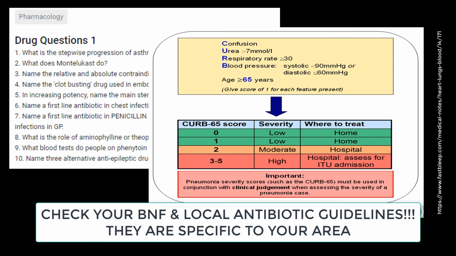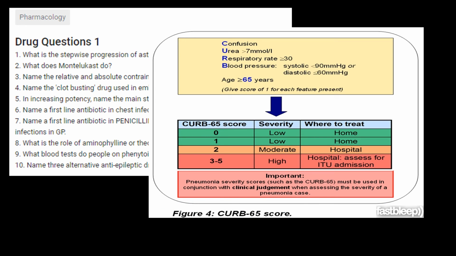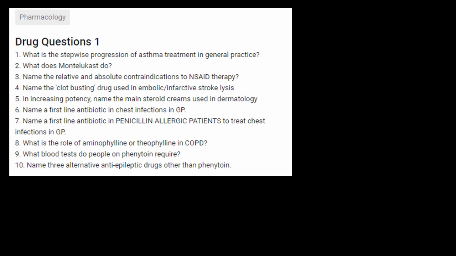So in terms of the initial question, for a low CURB score person in the community, you might start them on amoxicillin, 500 milligrams to 1 gram, 8 hourly. As always, these doses are not to be used for prescribing. This is an informational video, and you should always consult your local prescribing formulary and particularly your local antimicrobial guidelines. And so without repeating what we've talked about there, we're going to answer number 7.